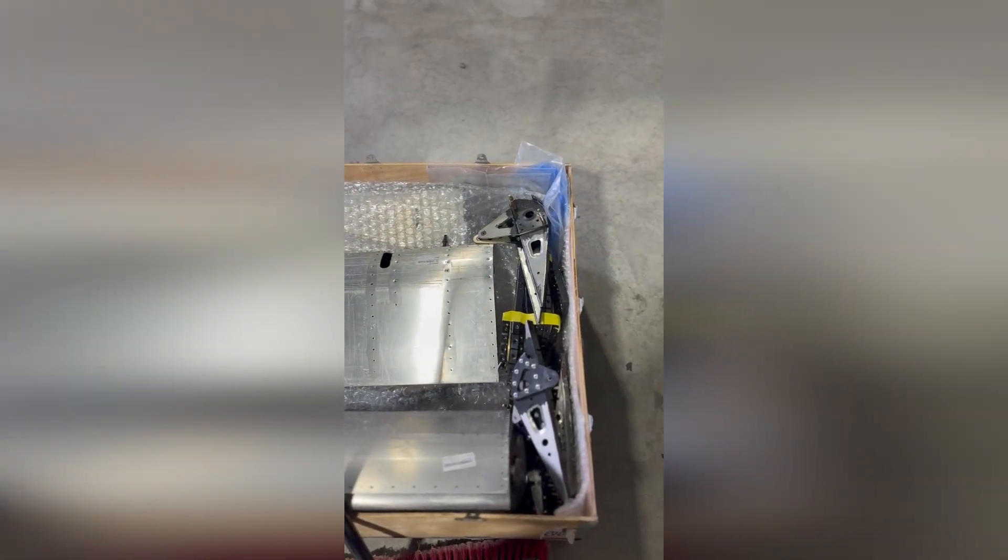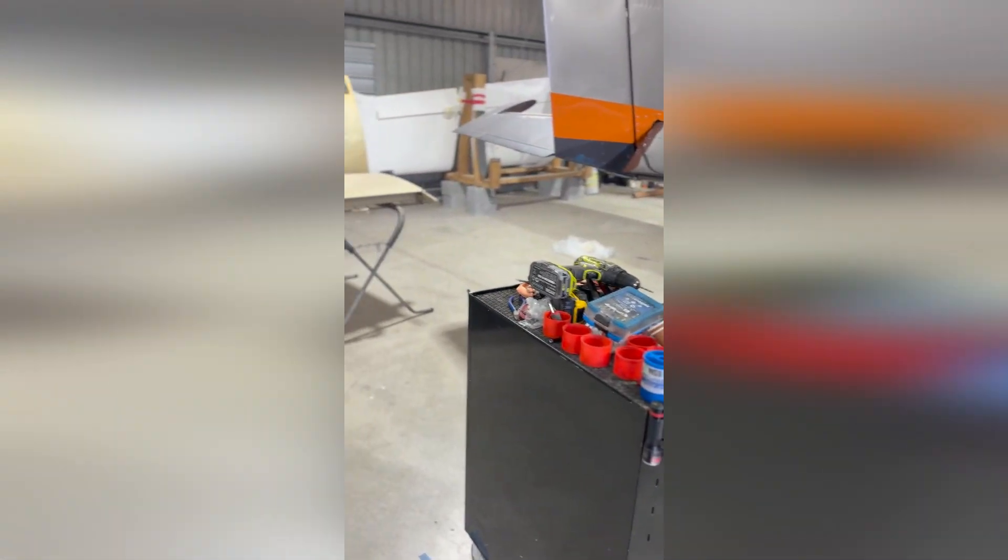This morning I've basically got the flap skins prepared and ready to go. So with all the ribs and that sort of stuff done previously, we'll now start to assemble the flaps — meaning one side of the flaps and ailerons is basically done. We're just starting to box everything up now, get it back in the box and up on high ground. You can see around the shed at the moment — all the planes are up and the boys are really busy just trying to get everything up and off the ground.